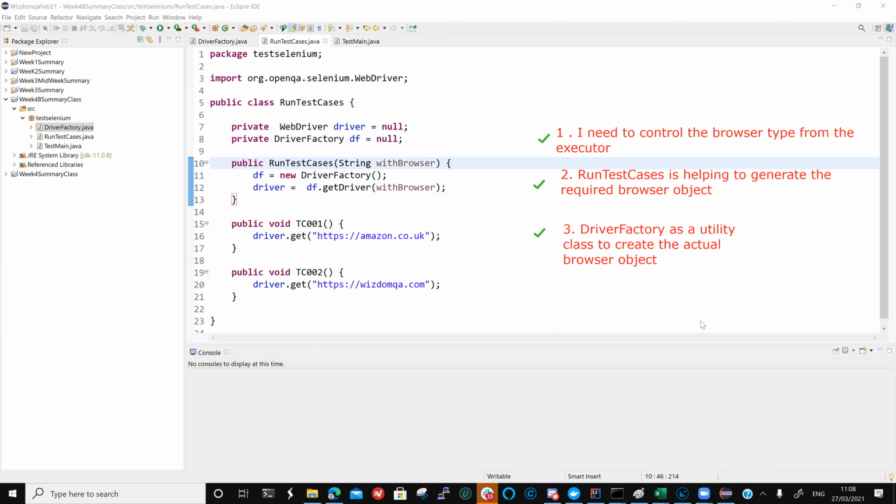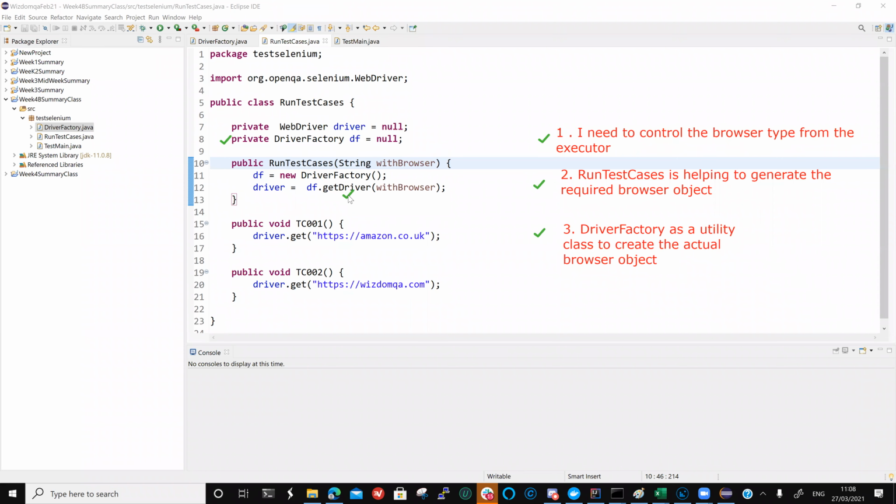Basically, when you pass the parameter Chrome, in this case, how the method is called: firstly, it will store Chrome in browser. And then in step 11, df is your reference variable for the driver factory class, because I have to eventually call the method called getDriver, which is going to get the object created.